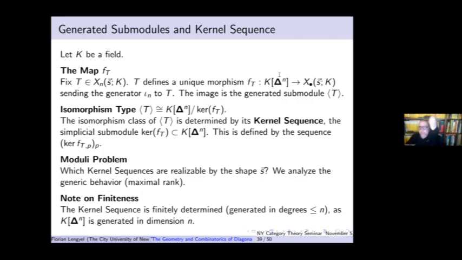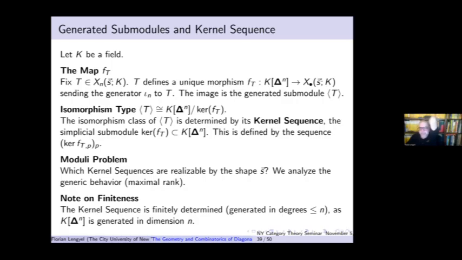This is the simplicial module generated by the standard simplex, and we send the identity of this to the tensor T. And so the image of this is a generated submodule.